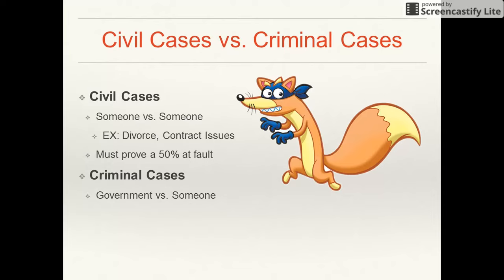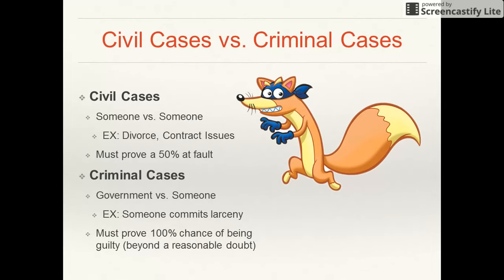If you don't know who that is, Swiper. Let's say Swiper steals something from Dora. And that, of course, is a crime. Theft is a crime. So the government will arrest Swiper, and then they will bring a court case against him. So this is the government enforcing their laws on someone else, essentially because he's broken those laws. He's committed a crime. So giving you an example, larceny is, of course, stealing.